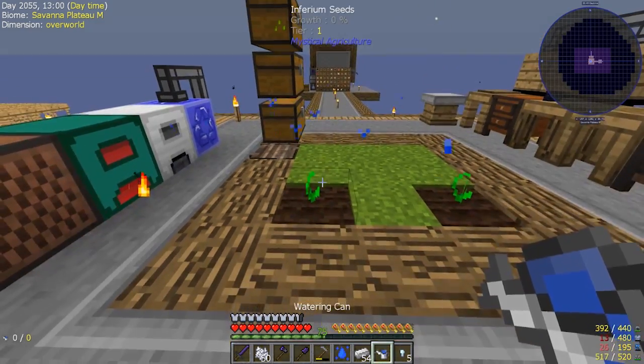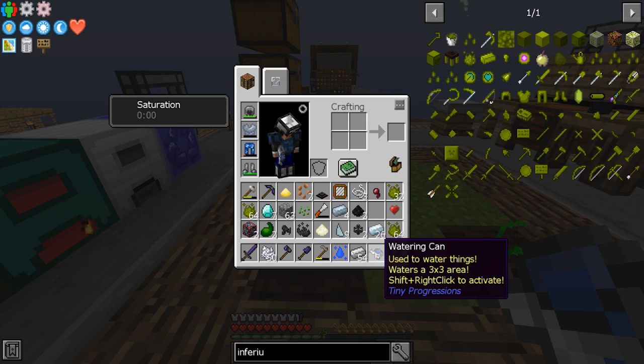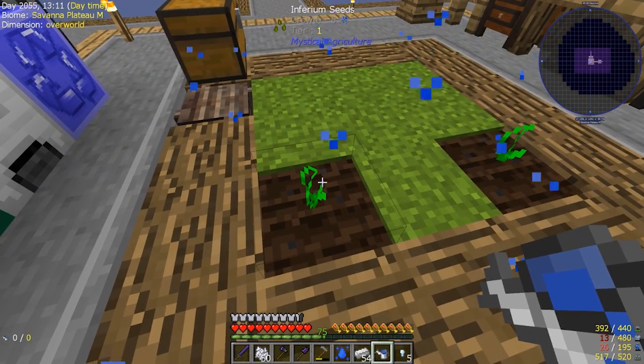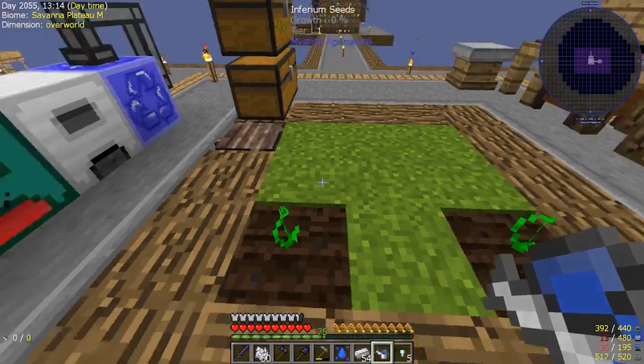I don't know if we have to actually put water in this. We don't. Nice. If we hover over it, it says used to water things. Water in a 3x3 area. Shift right click to activate. So we have a watering can. I think we probably do want to put water down somewhere here.